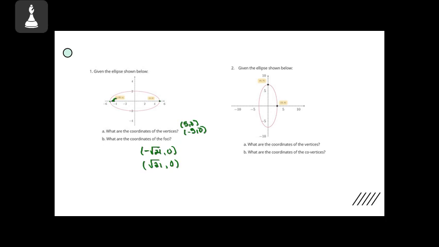We can look at the next graph here. So our vertices are going to be the ones that are stretched further. So that is labeled 0, 7. So 0, 7 also means that the opposite one is 0, -7, because they should be exactly symmetric. And then this one asks for the co-vertices. So that one's the shorter span. That's 3, 0. So then this is -3, 0 on the other side. So 3, 0, -3, 0. They're going to give you a marking for at least one of them so that you can then label what the other one is.